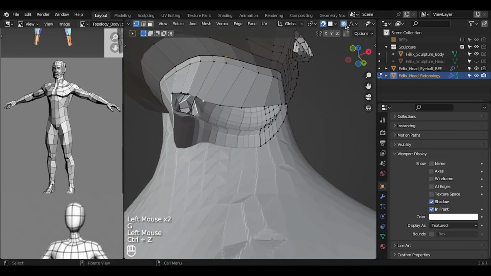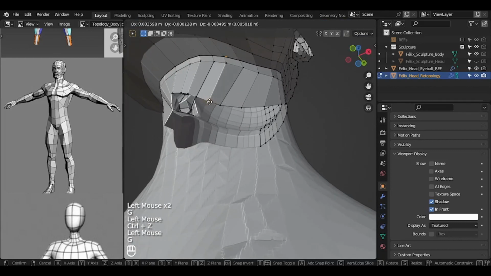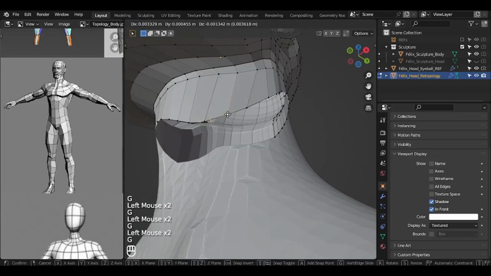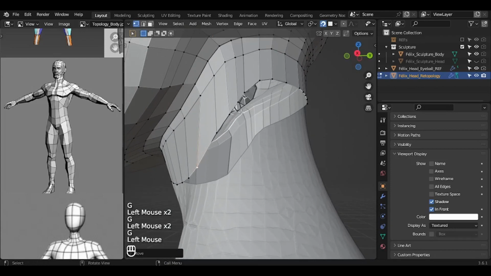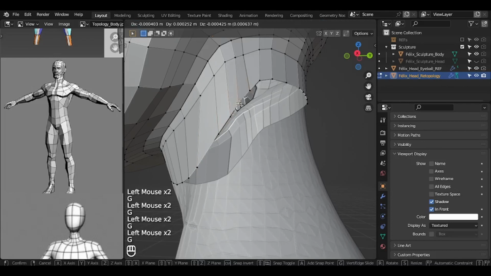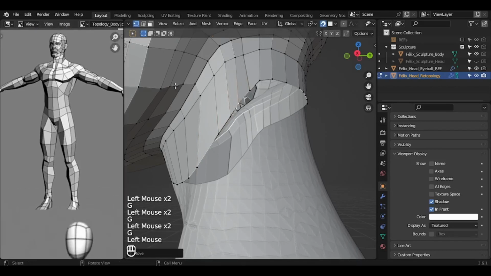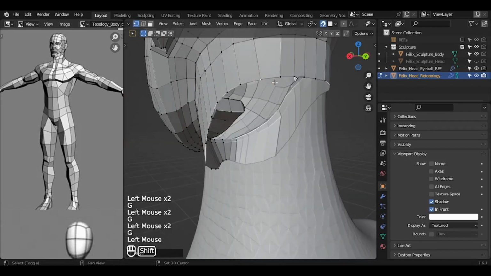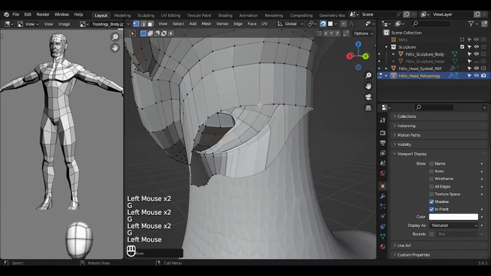I'm going to turn off proportional editing, just for now, and select one by one like this. It's going to be the same process as we did with the head in the last video. We're going to be moving it around, adjusting it to snap onto the original surface of the original sculpture and get a nice mesh based on the references. So I also recommend you get references from Google. Just search human body 3D character topology and you're going to find a lot of them.